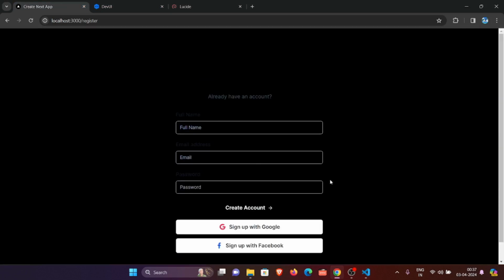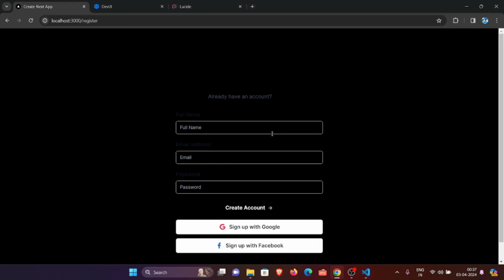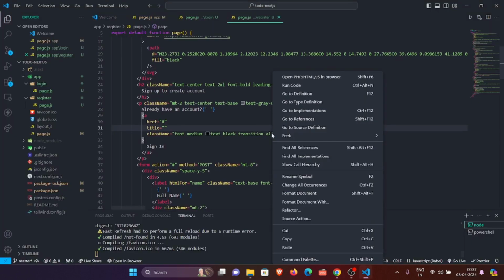Yeah, it's coming. And all these things we are not currently using. Like if you want to provide sign up with Google kind of authentication options, you can, but in this we will basically be writing the code for authentication, authenticating with an email, password, and all this stuff. Okay, right.